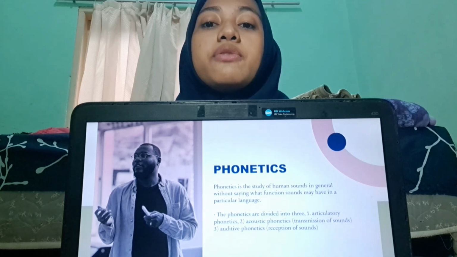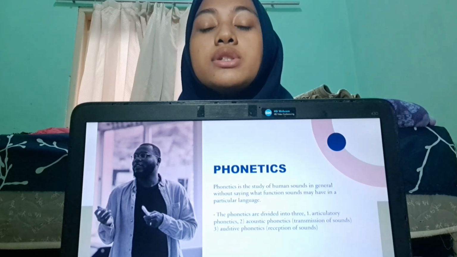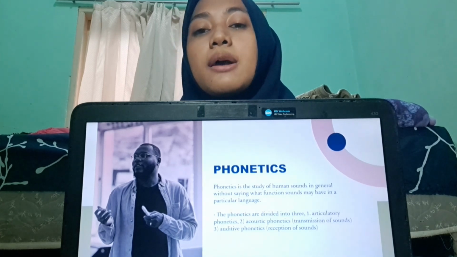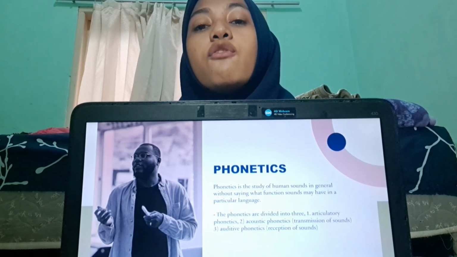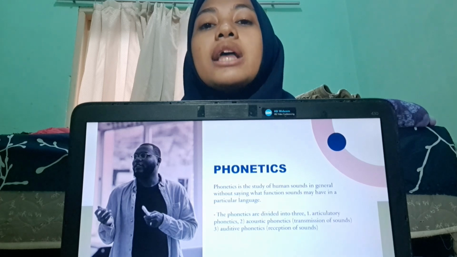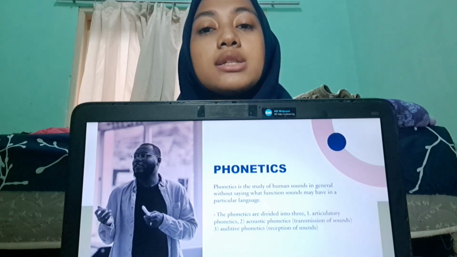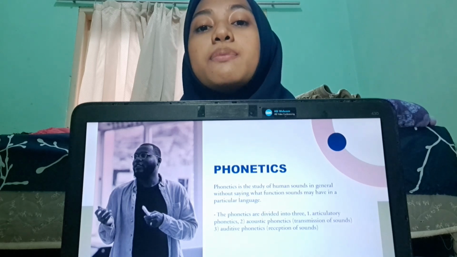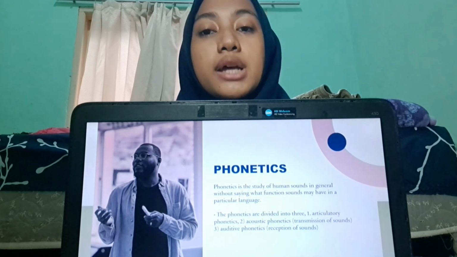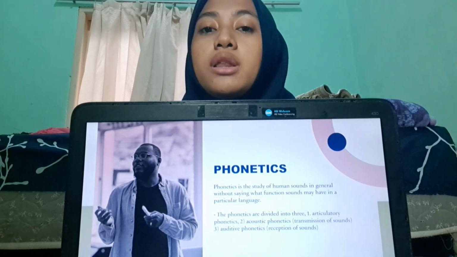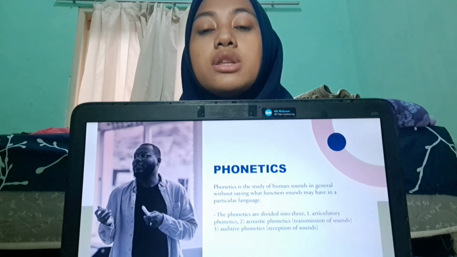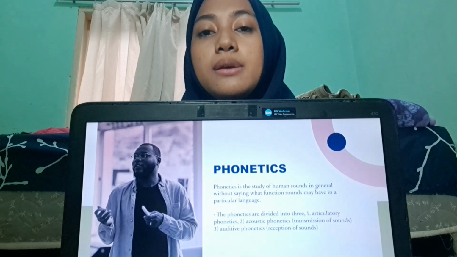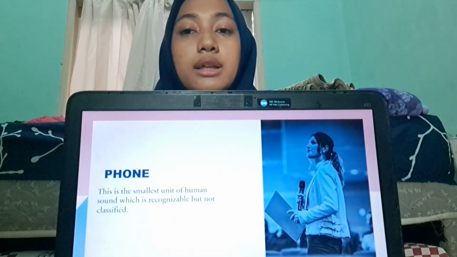Acoustic phonetics analyzes the physical properties of sounds such as frequency, amplitude, and duration. For example, the difference in sound wave between S and Z. And the last one is auditory phonetics. It focuses on how sounds are perceived and processed by the ear and the brain. For example, how listeners distinguish between similar sounds like B and P. And the next slide is phone.